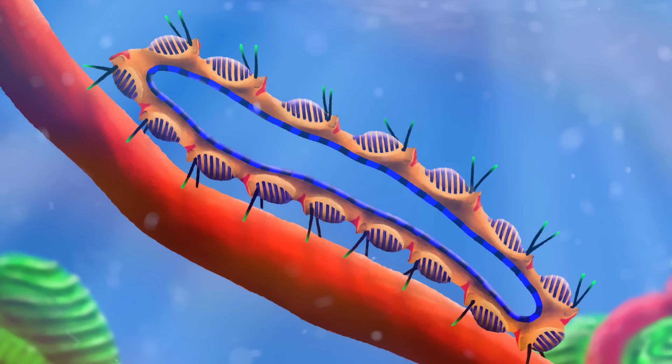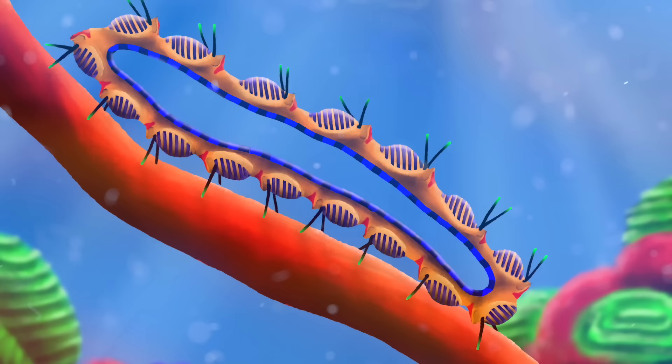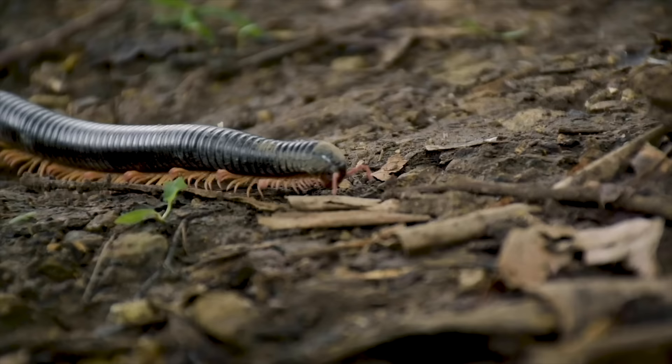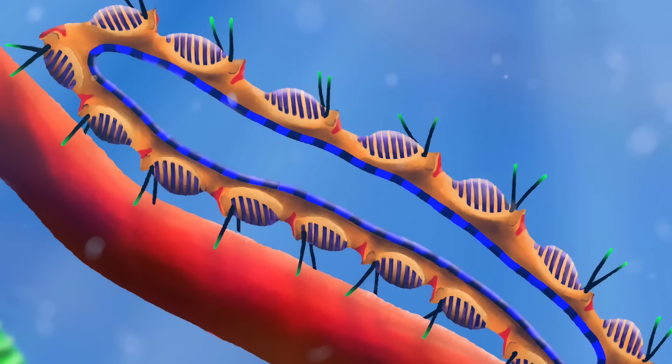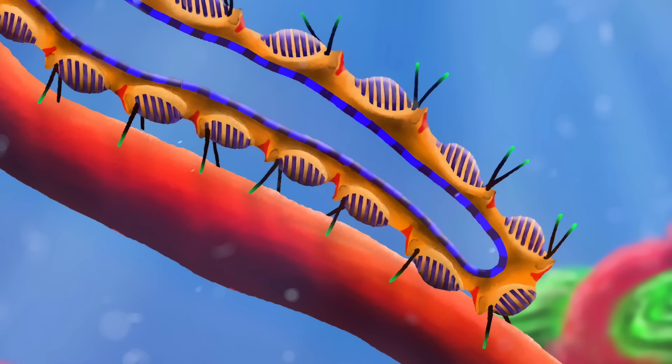Other organisms get around by very different means. Rota grata is a diverse class of lifeforms that traverse the seabed by rotating themselves via contractions of their muscles. This form of locomotion has earned them the common name of sea wheels. Each individual zooid in the larger wheel possesses two legs, which look a bit like the spindly legs of Earth millipedes. Unlike millipedes, however, sea wheels have no true front or back, with every zooid on the wheel having their own simple mouth. As a result, which mouth gets used depends entirely on which section of the sea wheel is closest to their prey on a given hunt. And so, the wheel spins on, feeding upon whatever lies in its path.